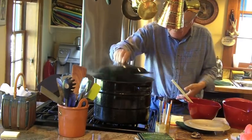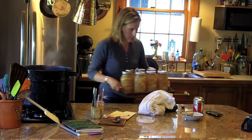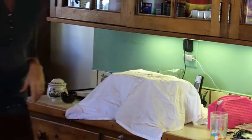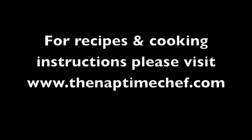When they were done processing, I lifted each jar individually out of the boiling water with a silicone mitt and put them over on our countertop. I covered them with a clean kitchen towel and listened to the lids pop all night long as they sealed up. It is a delicious way to ensure we will have apple pie filling all year long.